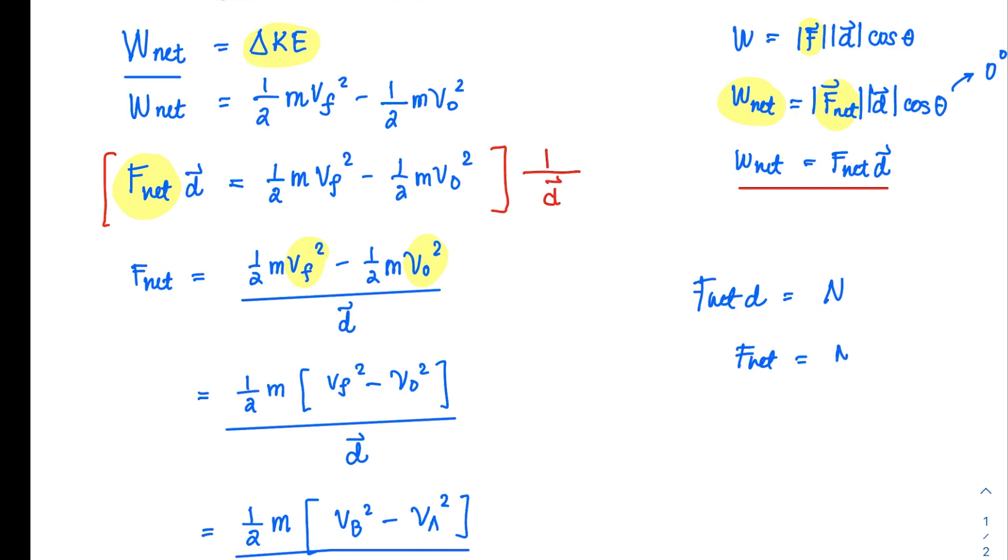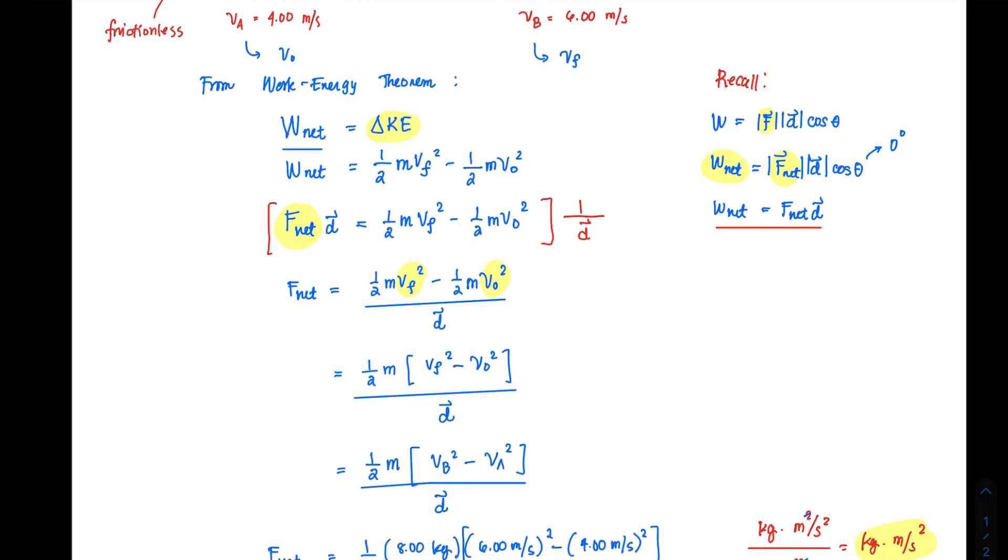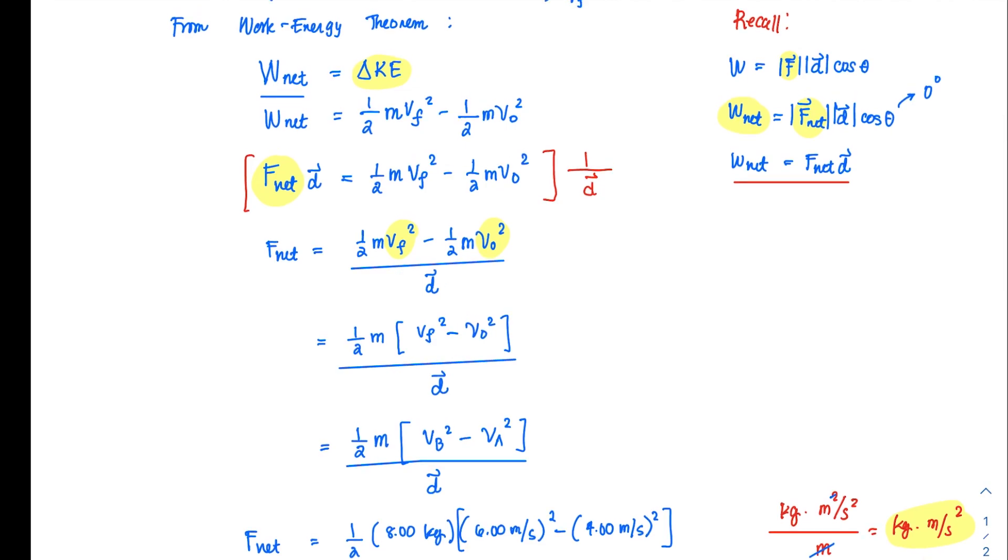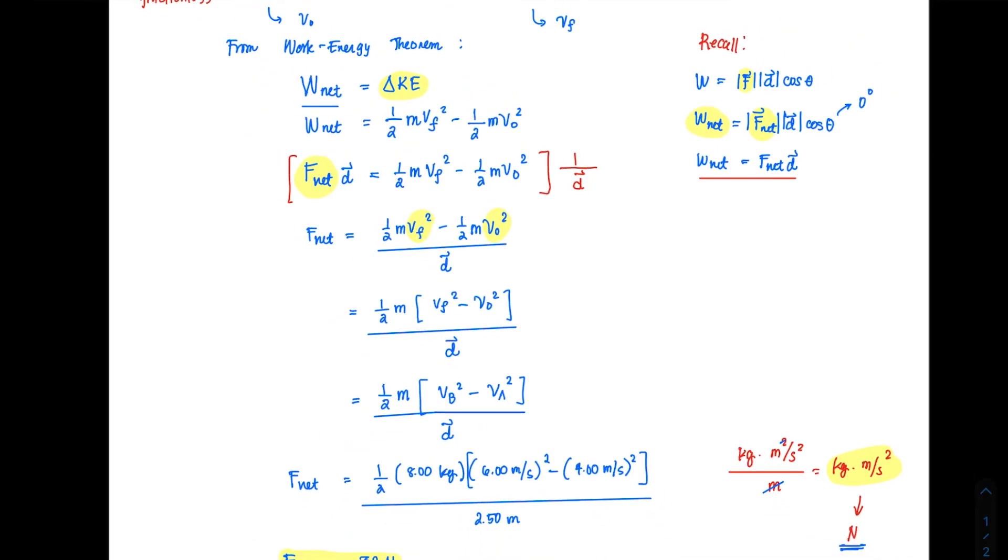However, the drawback of solving it, so you solve first the kinetic energy. So you get that number, then after that, you use that in this equation. Then you equate that to the number, you can still get it. However, the drawback there is there will be instances where if ever you made a mistake in the first part, when you solve for the kinetic energy you made a mistake, then you substitute that in the work net, it will be wrong. So the easiest way and I mean the safest way to do it is to do this solution so that you only substitute once. Because most of the time, you get an incorrect answer just by simply plugging in an incorrect value. So the risk of doing that is lesser if we do it in one-shot equation rather than solving it piece by piece. But if you can't do it all at once just like this one, then it's fine with me. You just have to be careful.